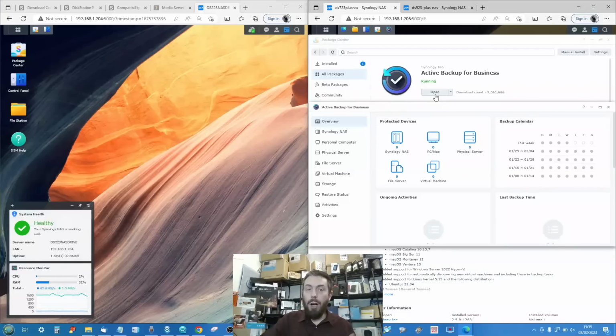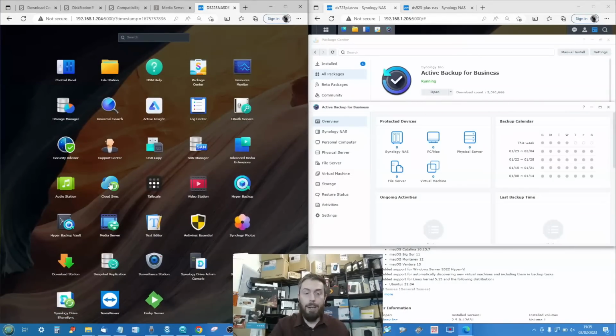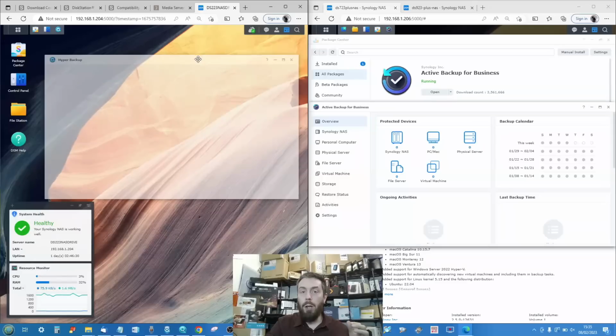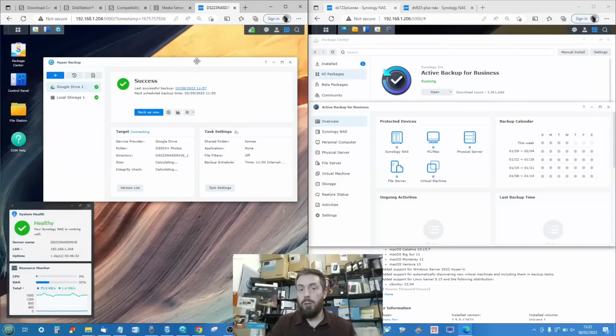You might be thinking, I've already got a backup tool on my NAS at home. I've got Hyper Backup. Hyper Backup for me does all of that backup stuff that I think I need to do. And yes and no, it does do a lot of those things. And you've also got Cloud Sync that also allows you to synchronize with a cloud platform. But this is a very different kettle of fish. If you look at Hyper Backup, for example, Hyper Backup allows you to back up files and folders, not whole system image or within an operating system.